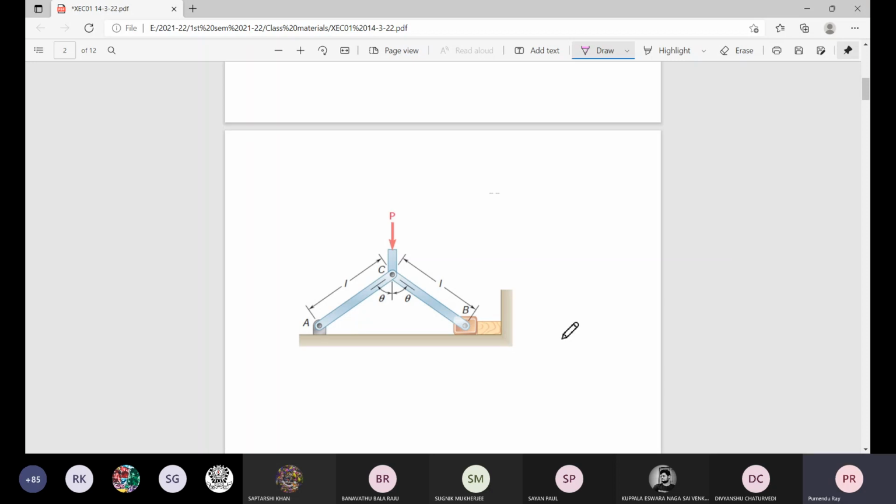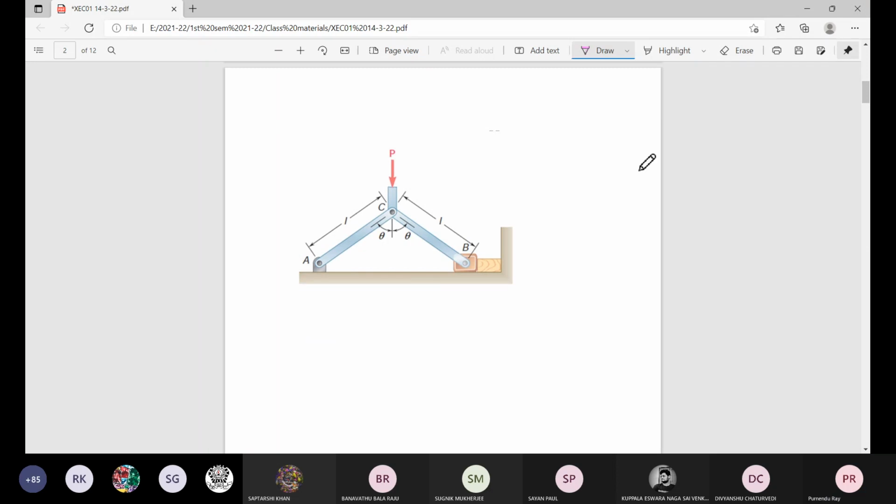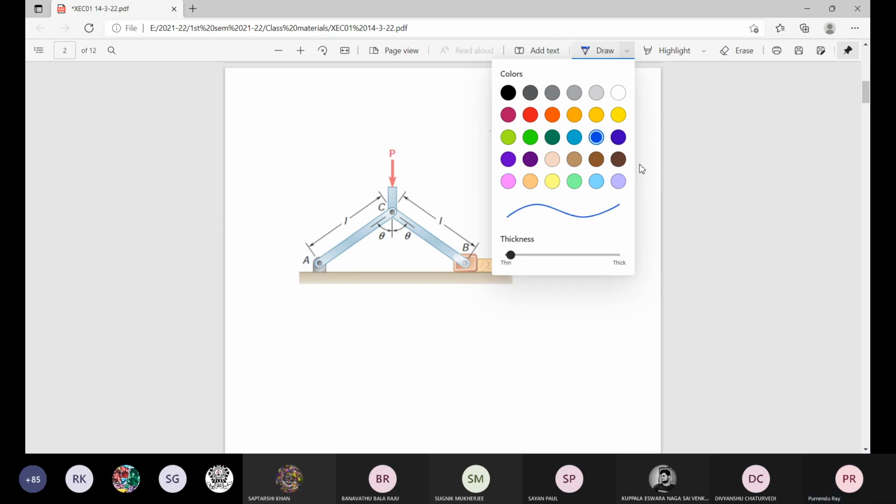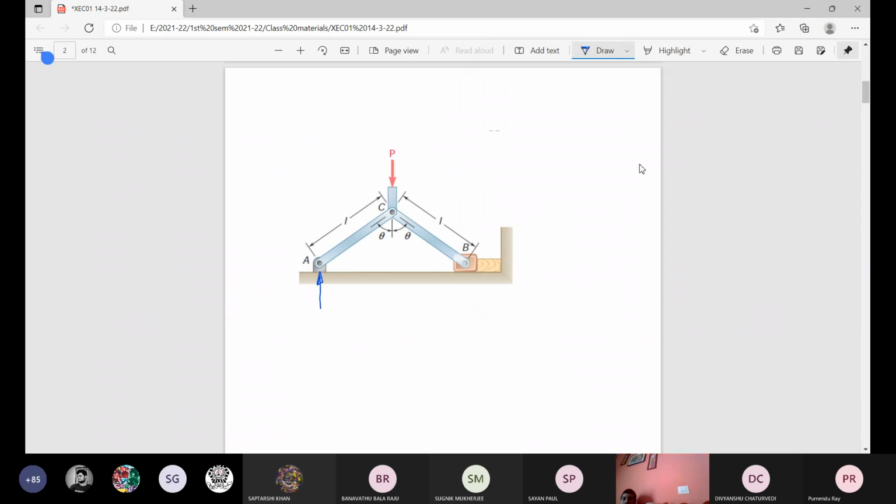Now, how to find out the reactions at A and B? Now, if we draw the free body diagram, naturally there will be one reaction at A and at B, vertical. Sir, at A, it is a pin support. Yes. So there might be a horizontal reaction too. Might be. Yes, sir. But directly from this force P to support this force, we need at least these two vertical upward reactions due to symmetry. The members' length are same, L and L, inclined at same angle theta and theta. So these two reactions, RA vertical and RB vertical, will be of same magnitude, half P, half P.